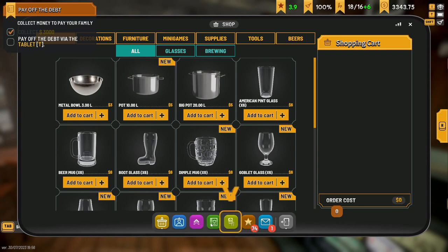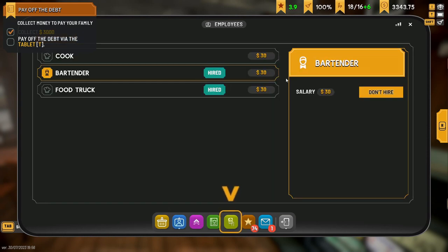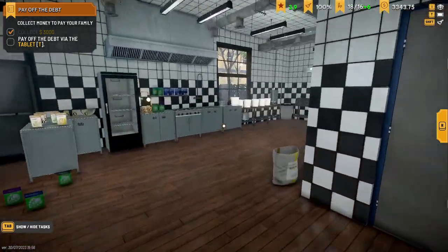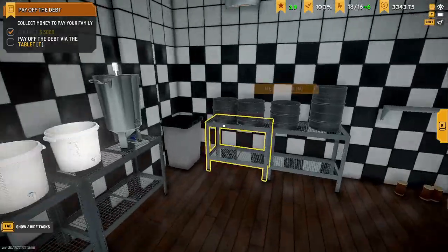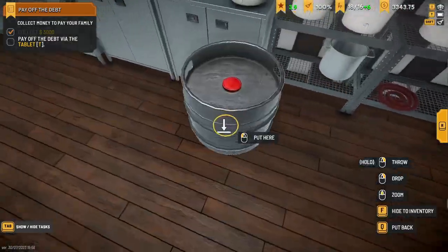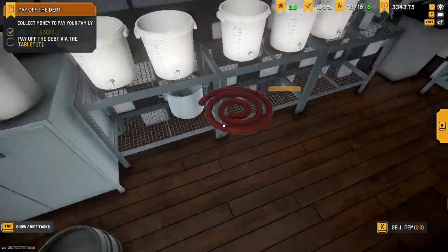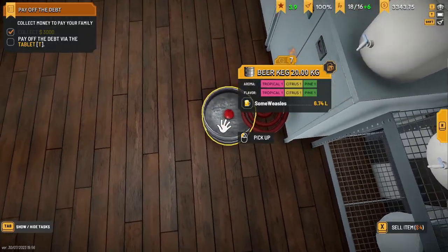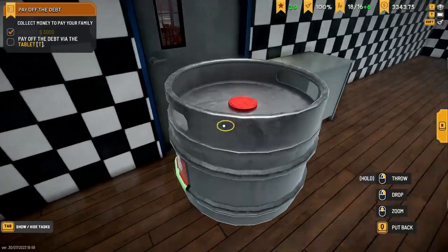Right. On that note, what I'm going to do quickly here is turn my staff off, because now we're going to be doing quite a few little bits and pieces. So first off, I want to make this beer up. So I need to put this in a keg and then ship it off. So this can go down here. Some weasel is there. Some weasel goes into the keg. Fantastic. And then I'm going to send this off to the competition.